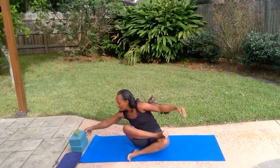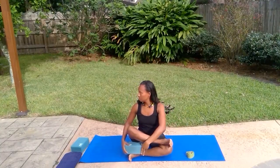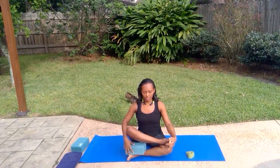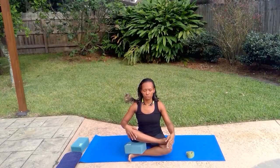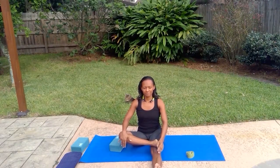So using a block or a blanket can allow you to be supported here in this pose, and allow you to open up, soften in the hips and relax into the pose. An alternative may be to straighten this leg. And so find your expression.